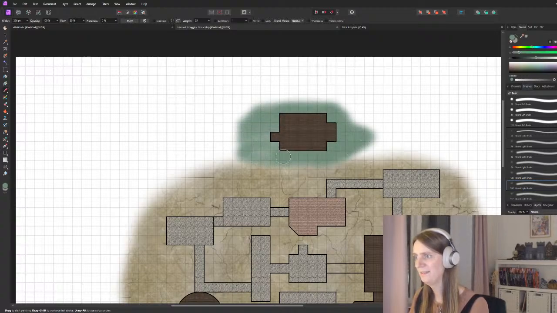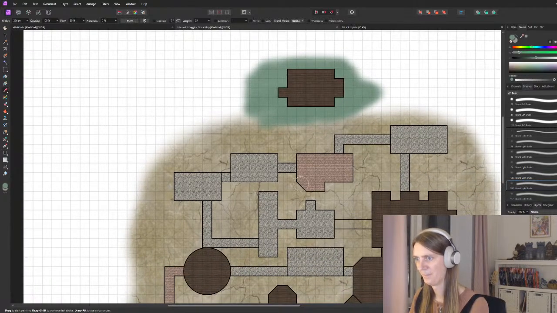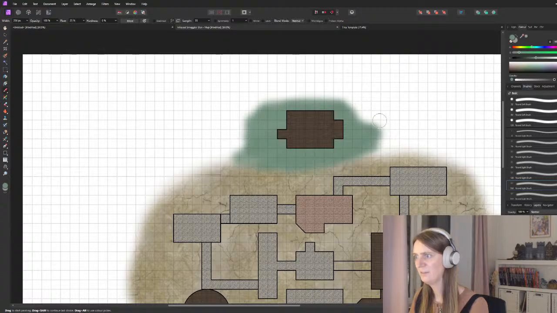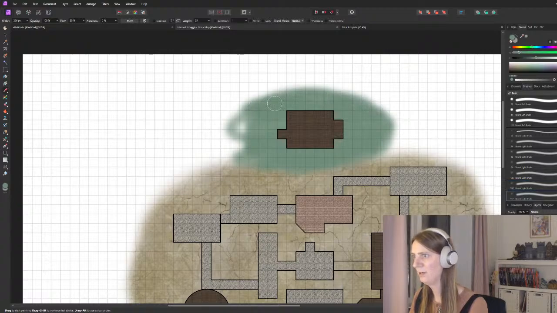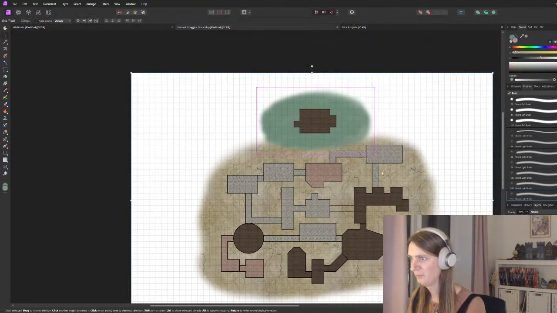Just to show that this cottage is part of its own little thing up here. It's on the outside. The rest is down below. Beautiful. Just imagine that as a beautiful grass texture.